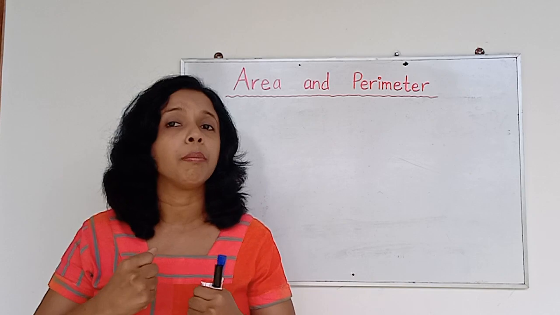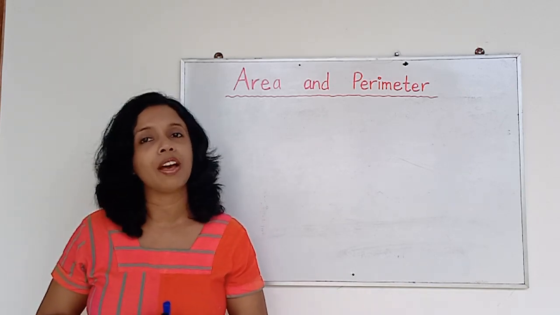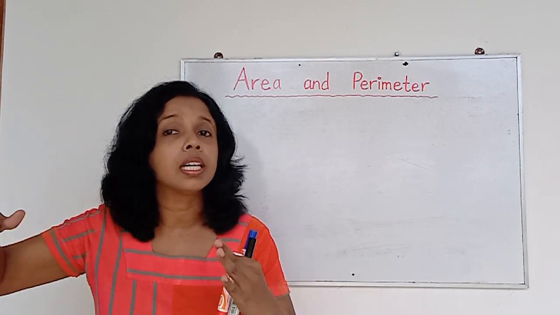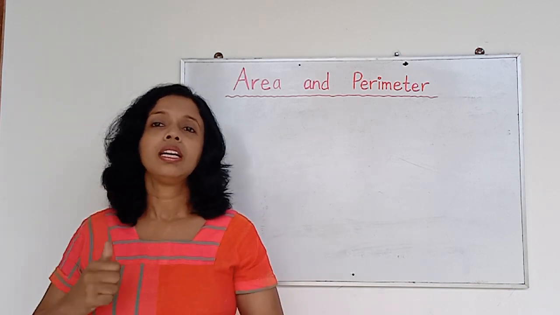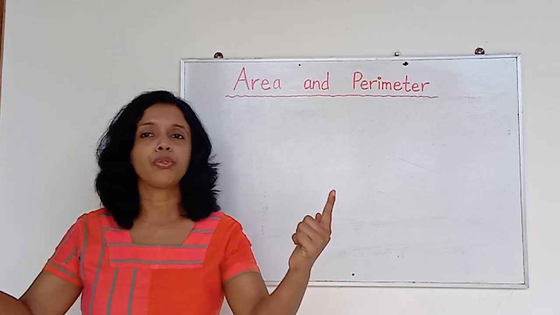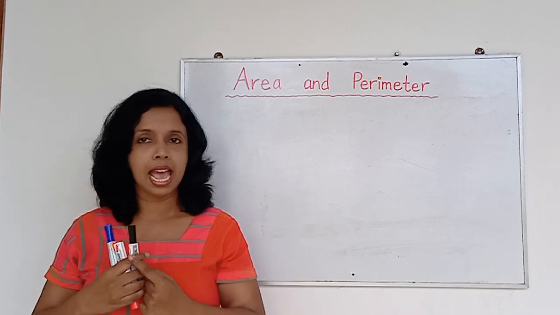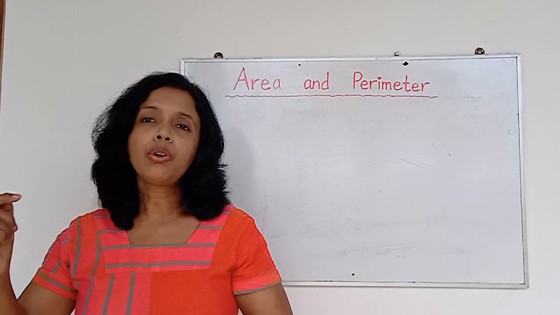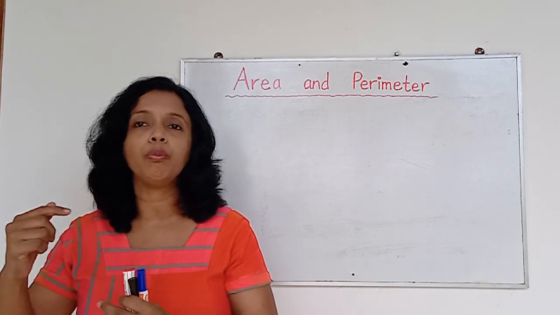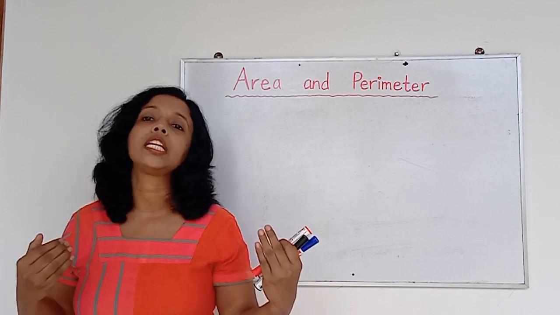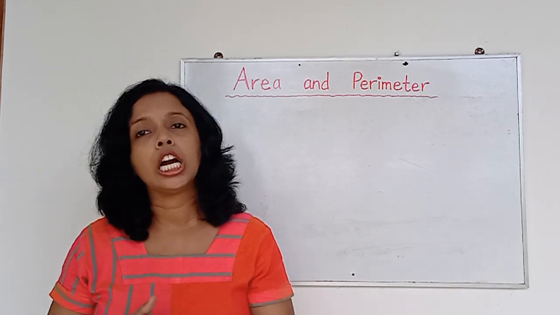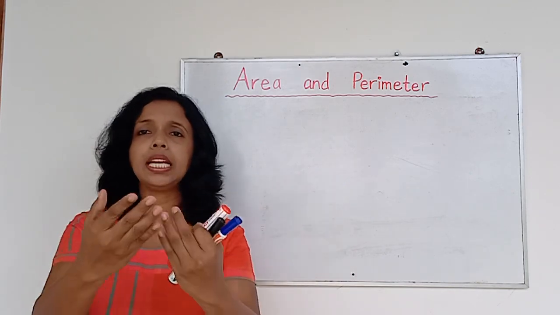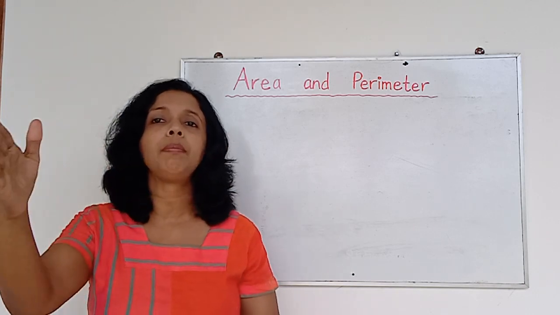In other words, before going to the grass carpet seller, I want to have an idea of what is the amount of space I want to cover with grasses. In another incident, I want to have a fence around my land. I want to keep it in a safe manner. Then I want to buy iron bars. Before going to the hardware, the obvious question will be: how many meters you want? So before going to the hardware, I should have an idea of the length I want to cover — the outer boundary, how many meters I want to buy.